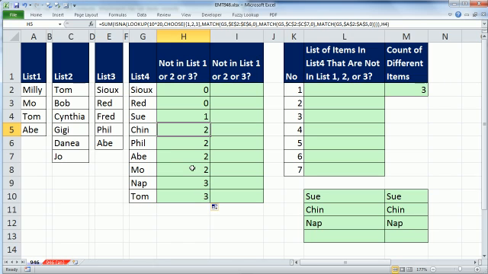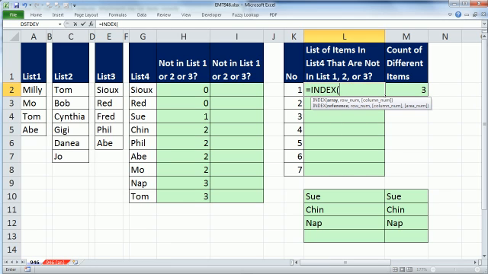Notice all these 2s here, those are duplicates. But guess what? It's not going to matter, because when we come over here and use this column to get the first 1, the first 2, and the first 3, we'll use the match. And the match will ignore all of the duplicates. So now we have our helper column. So I'm going to come over here. A simple index now can be used.